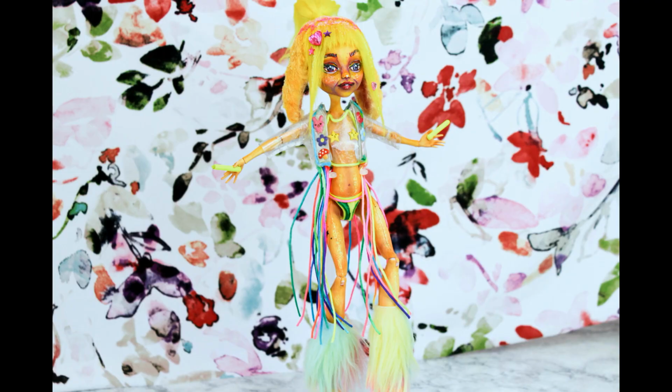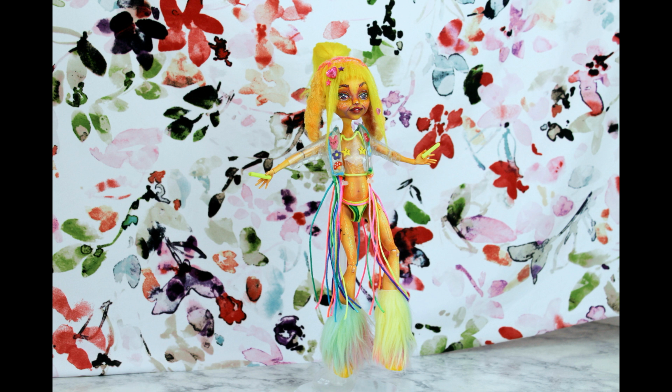My personal favorite part are her fuzzy boots. They turned out exactly like I had in mind, and they really make the outfit for me.